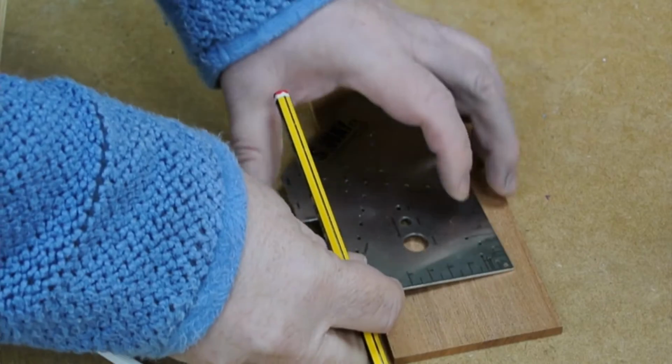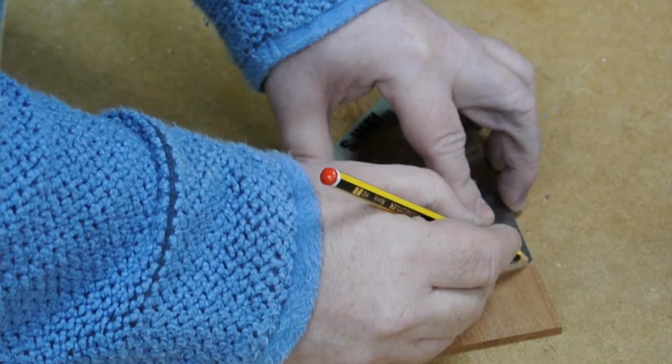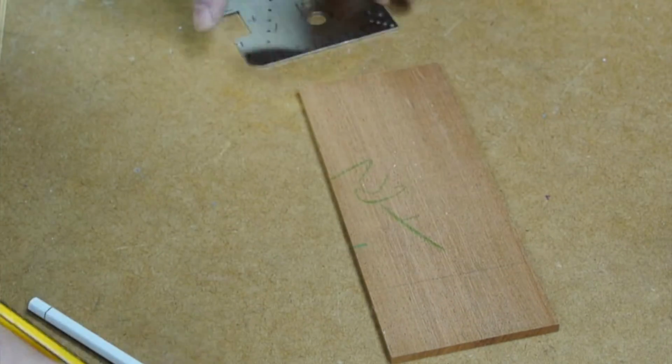Today we're going to be taking a look at measuring and marking and some of the tools and techniques that I use here in the workshop.